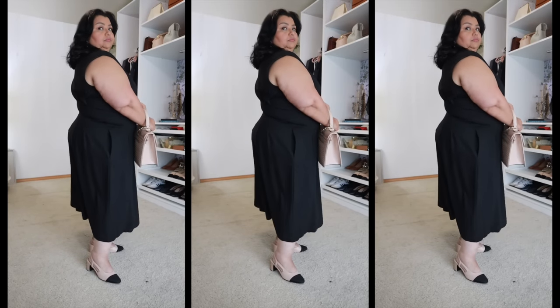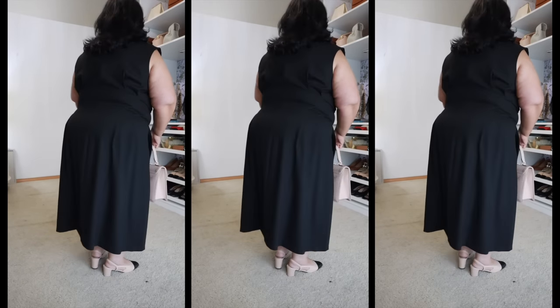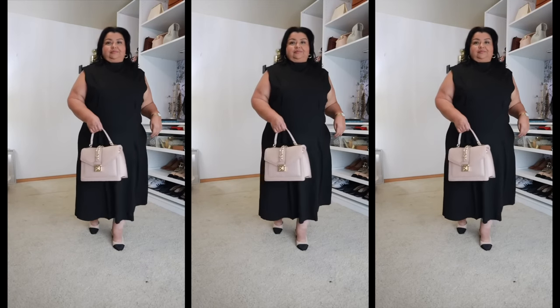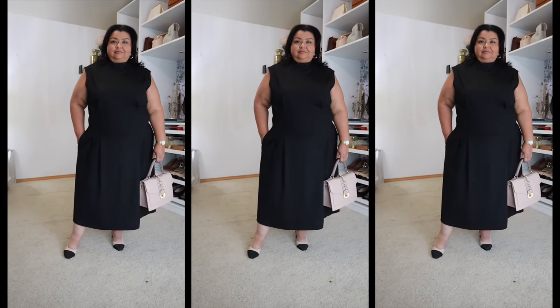You could wear this dress to work, especially if you work in a formal environment. You could wear it to church, or even to a funeral. I love the fact that it comes in that brown color — I really wanted the brown, but they didn't have my size when I placed the order, though they've since restocked. This dress keeps going in and out of stock, so make sure you're following me on LikeToKnowIt and Instagram because that's where you'll see these things first. I really, truly think that this dress is a stunner — it is perfection in a lot of ways and definitely one to think about picking up.